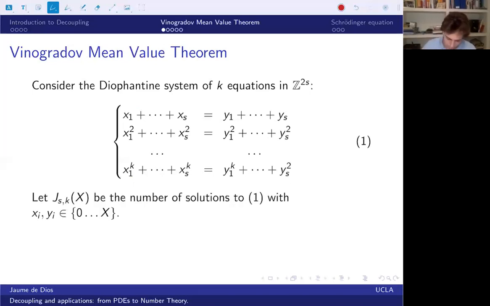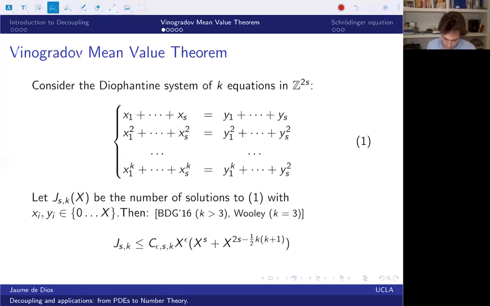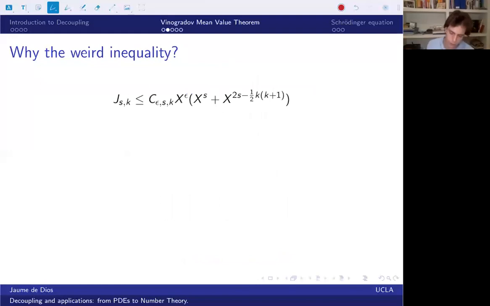And then we have a very specific estimate. That's this. It's weird. Again, we have the c_epsilon X to the epsilon that we can never get rid of because of our proofs. And then we have something very strange. And turns out that this is reasonable in that up to this bad term, we know this is sharp. And that's what I'm going to show you first. Like, why would one expect such a weird estimate? And then we're going to see how to relate it to the decoupling problem. So we have to show that this is sharp.